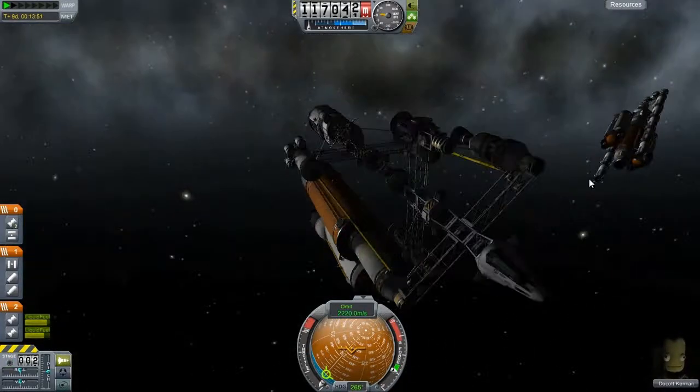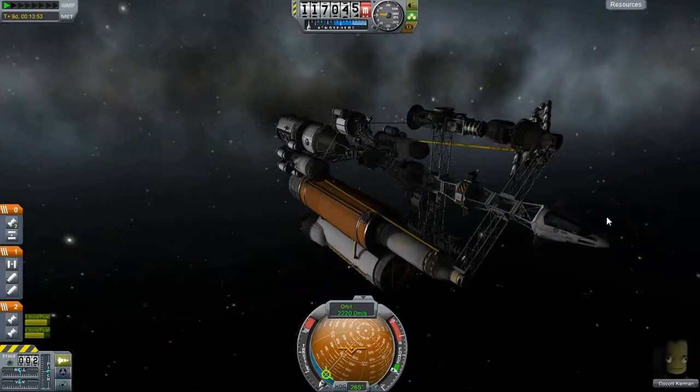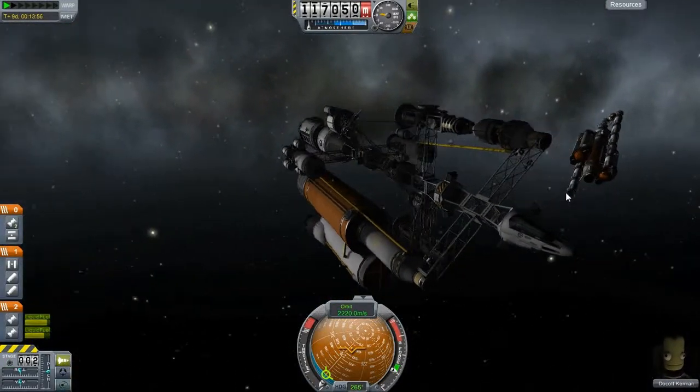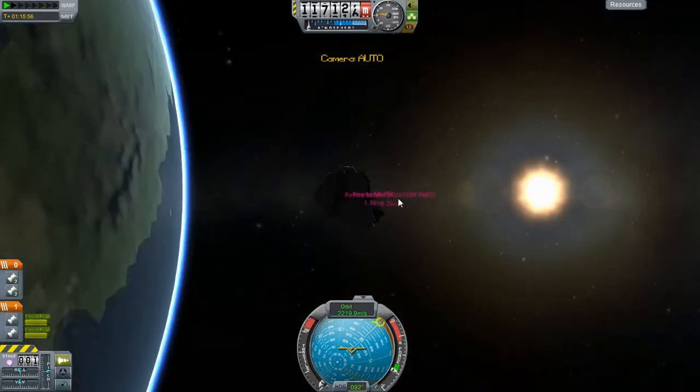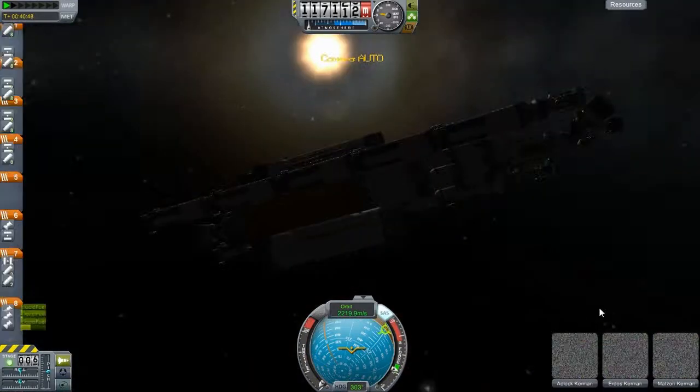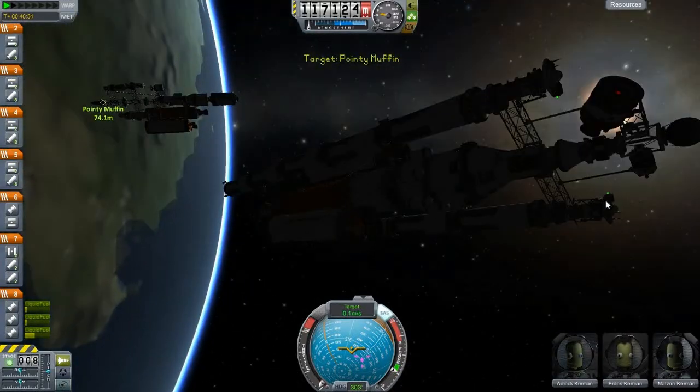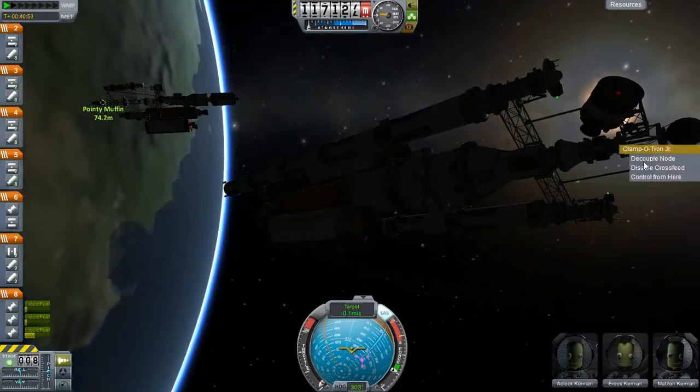Oh wait, it's there! And two huge things parked next to each other, next to Kerbin, that's not the best for frame rate. Anyway, let's switch to this. This thing. It's a lot more than just what we ordered. But let's start with what we have ordered, decouple this.